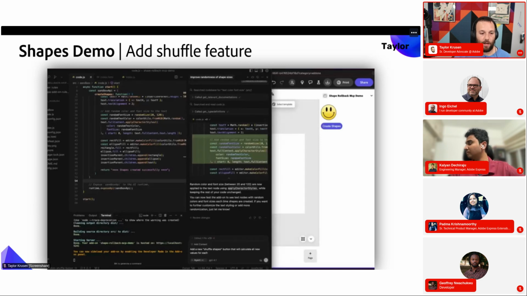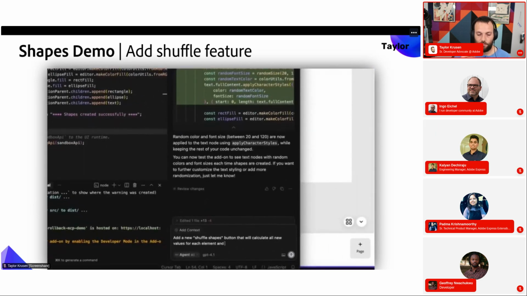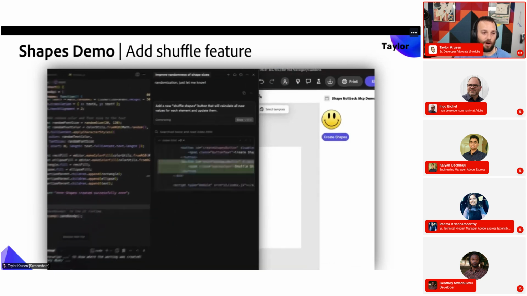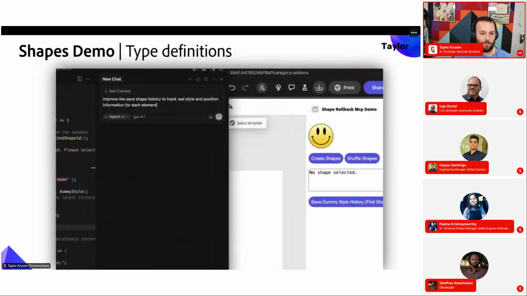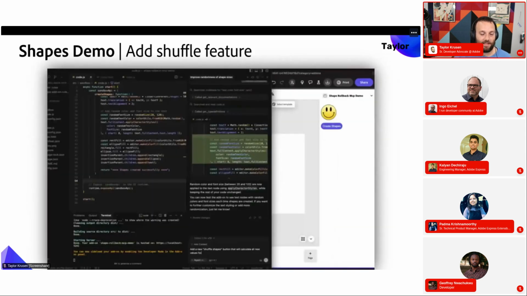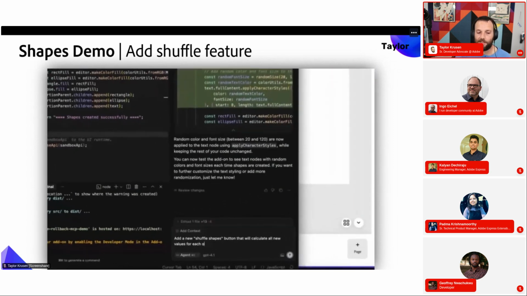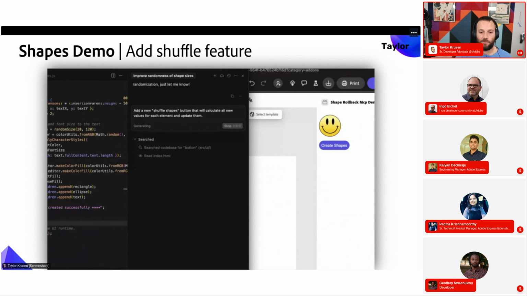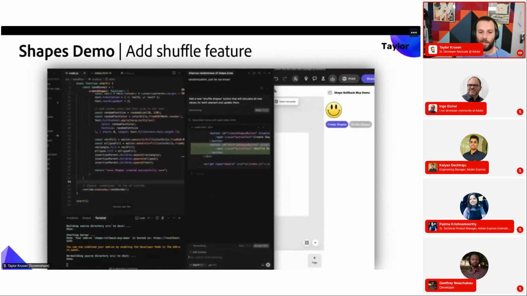So for this one, I have my existing add-on, and in my prompt, I asked it to add a new shuffle shapes button that will calculate new values for all of the elements on the page.